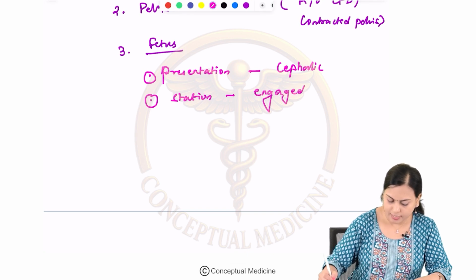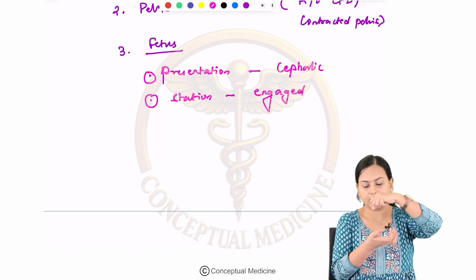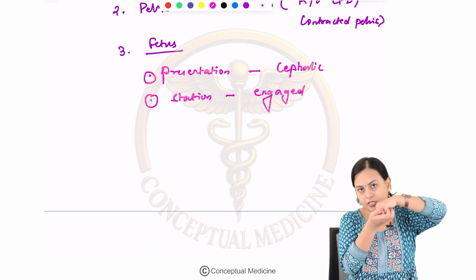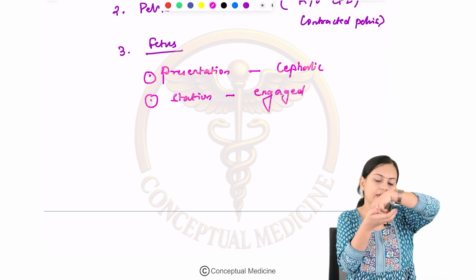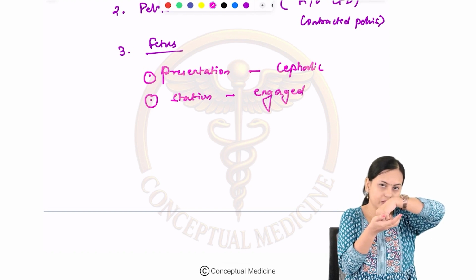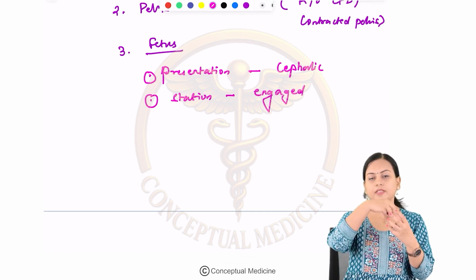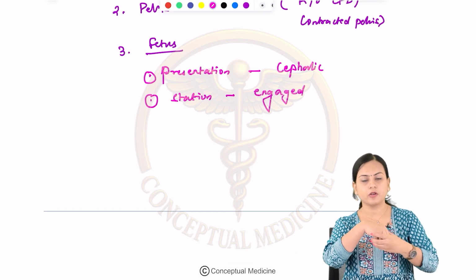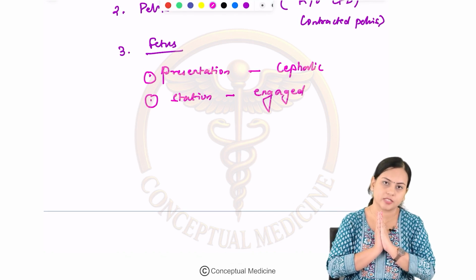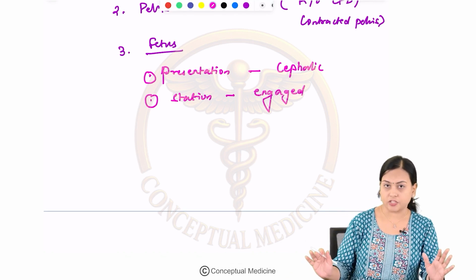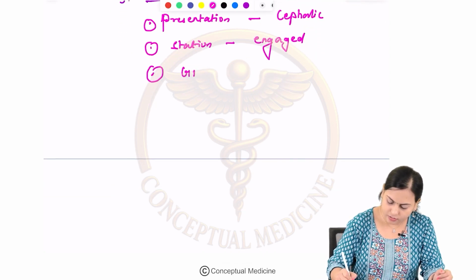because only when it is engaged firmly into the pelvis. If you think this is the pelvis and the fetal head is fitting into this position, there will be no other space available. Otherwise, if there is a gap, what is going to happen? The other thing present in the uterus is the umbilical cord. Through that space, the umbilical cord is going to prolapse and get compressed between the fetal head and the pelvis, and it will lead to complications. Understood? So, it should be engaged before starting induction of labor. And the next one is, you have to know the gestational age.